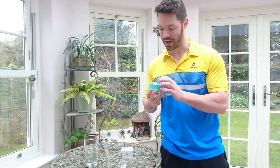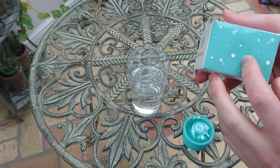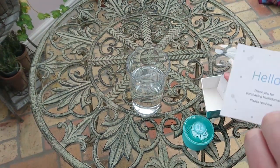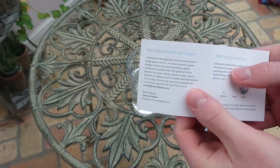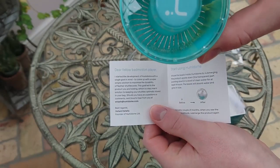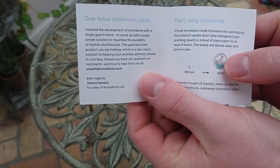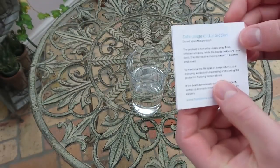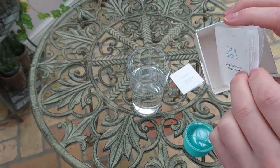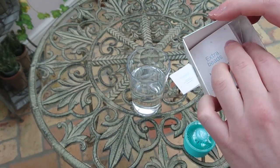So the test is now — you have to put this in water. Just before I put it into the water, I'm just going to have a little look at the pack that was sent over. So in the pack it comes with what the purchase is and what it's meant to do. The beads that are in there, that you can see here, once you add it into the water for four hours, they absorb the moisture. And it also comes with extra beads as well. So if they stop working, you've got about three extra packets of beads, which is really good — you can use it for longer.